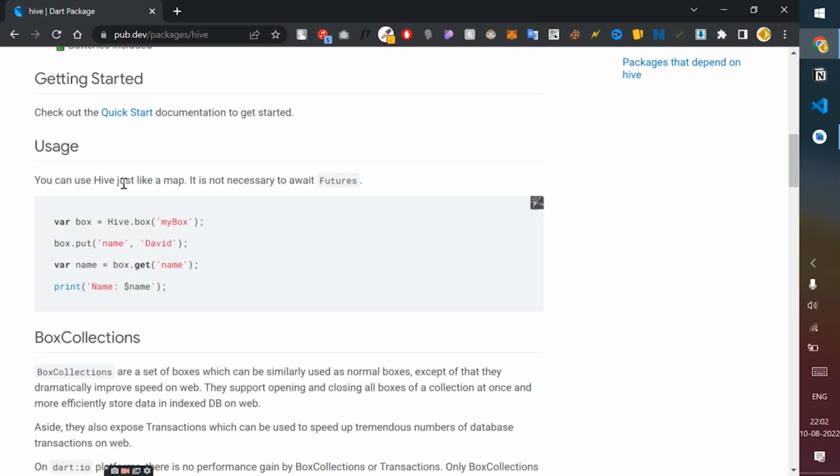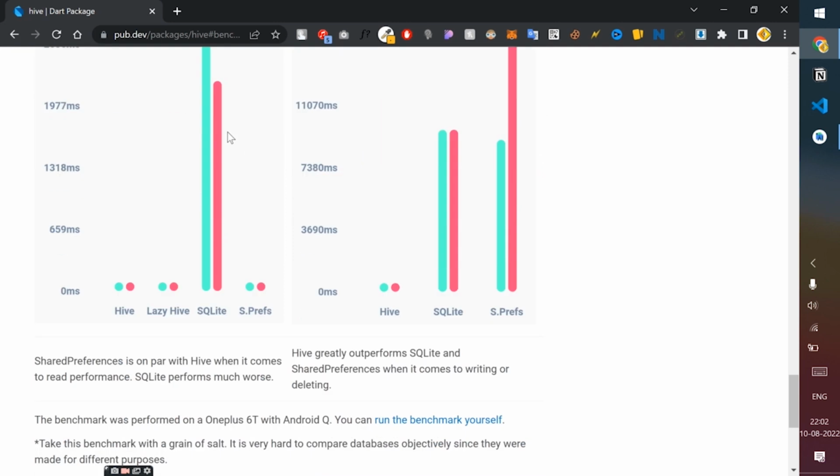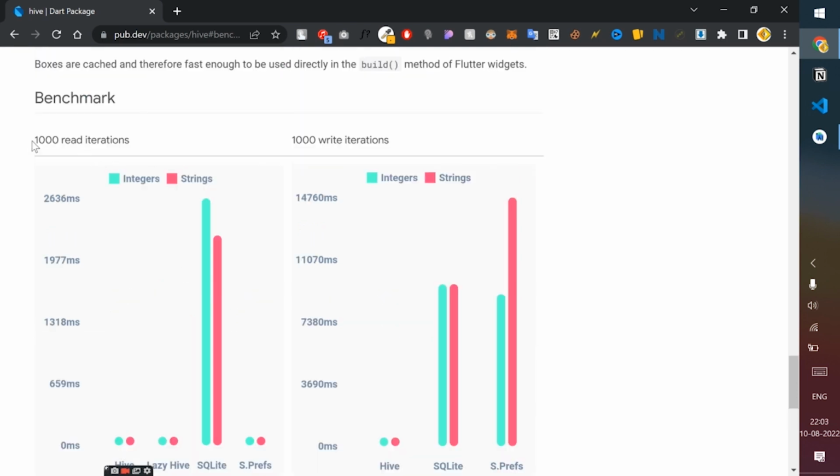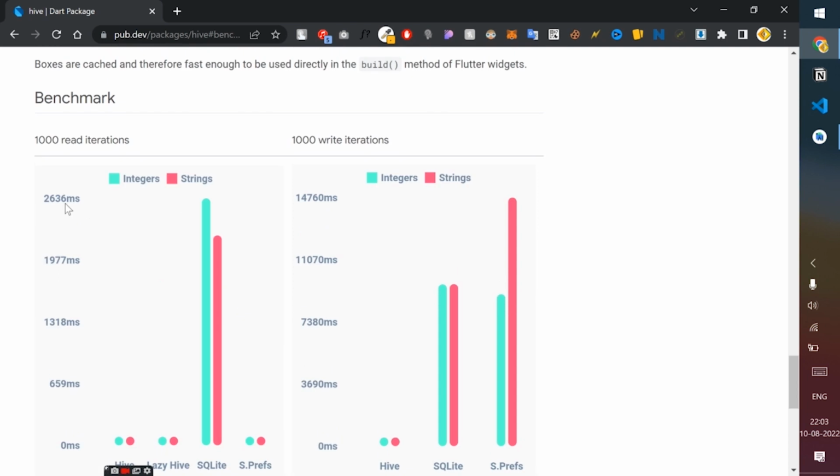Awesome. On the performance side, you can see the benchmark as well, that Hive is quite a bit faster than SQLite. For 1000 read iterations, SQLite takes approximately 2.6 seconds for integer and more than 2 seconds for string.